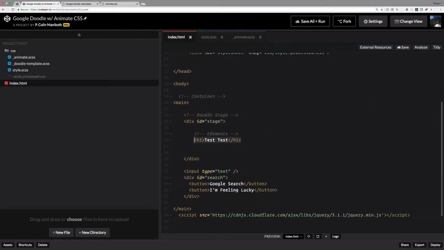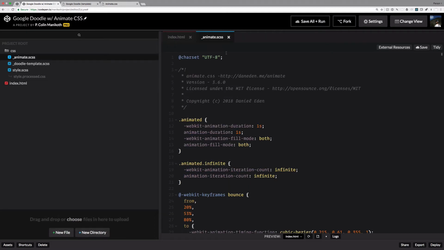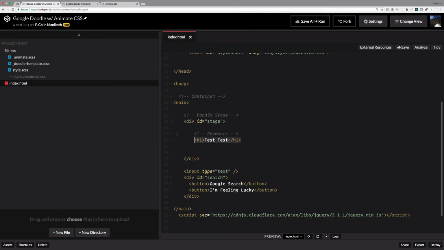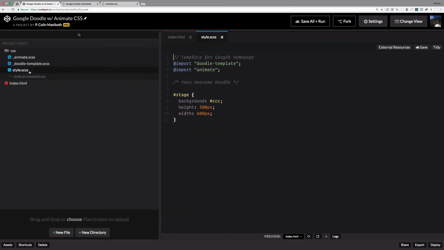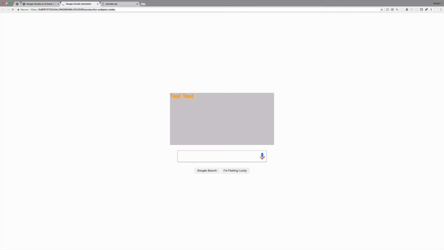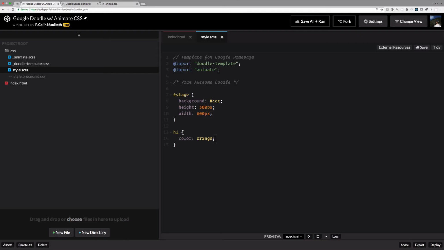Here is some sample content in there, and the first thing that we want to do is get organized here. So we have our h1 inside our HTML. We're going to open up our style.scss, select our h1, and simply just change its color. And if it turns orange, then we know we have the right selector. So refresh that, and it is indeed orange. Great, so we have the right selector. Now we can begin to style it.